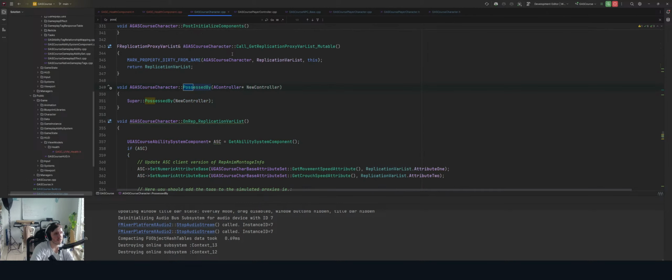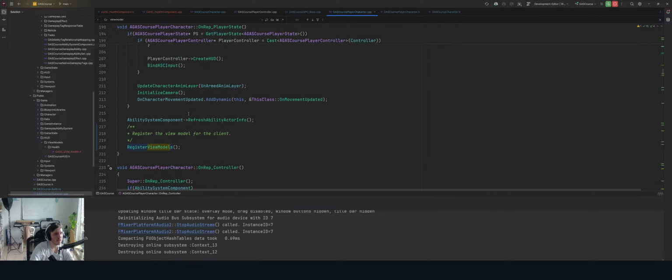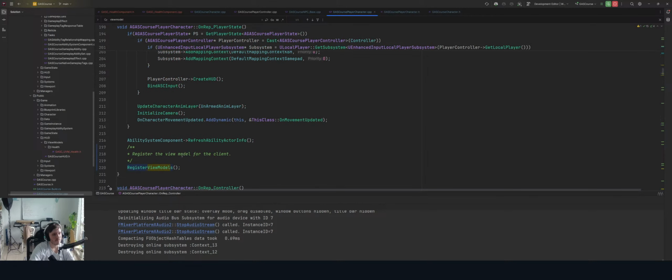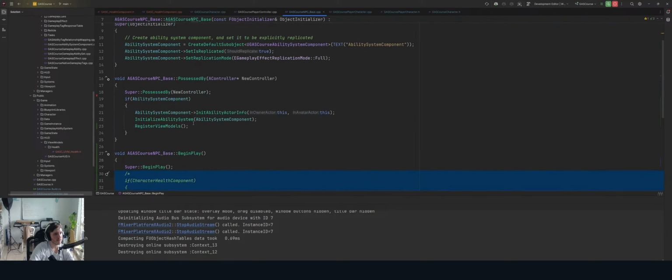There's possessed. So under player character, right? There's the registered view model stuff here. And then here, I feel like maybe this needs to happen.